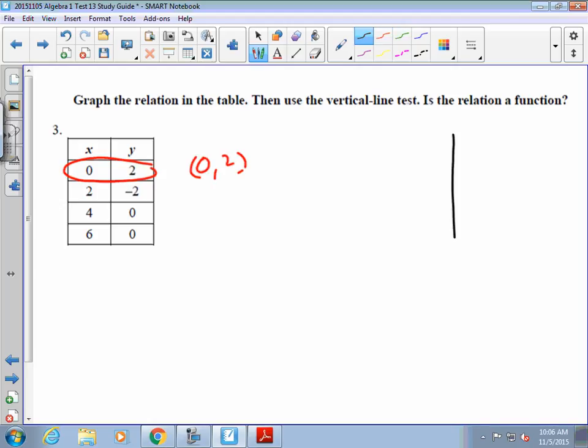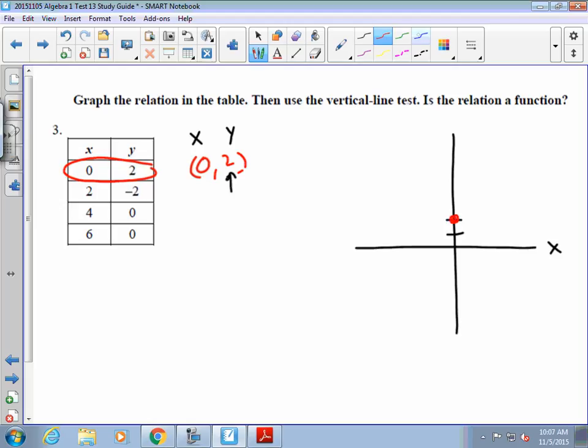When we graph those, remember, this is your x and this is your y, and it even says that on top of it up there. X tells you to go left or right. 0 says don't go left or right at all. Y is positive, tells you to go up 2. Y tells you to either go up or down. So up 1, 2. There's the first point right there at 0, 2.